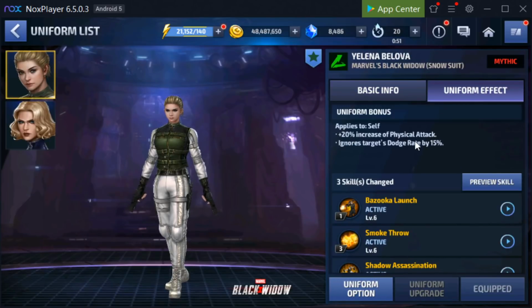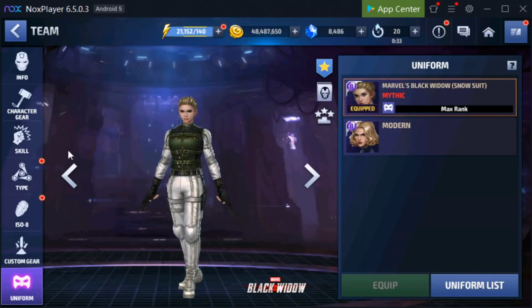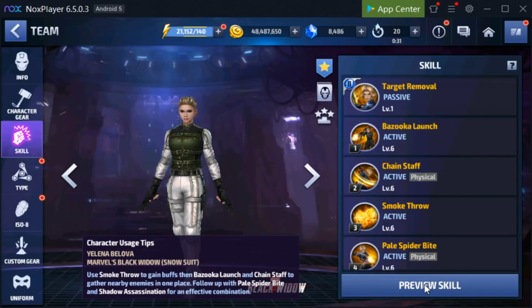Okay, 20% increase of physical attack, which is quite massive actually. Ignores target dodge rate by 15%. Good, but not that great. We've got to remember both of these characters, Red Guardian and Yelena, are actually villains without the uniform, and then when they don their uniforms, they turn into heroes. Let's have a look at her skill effect in the skill preview.